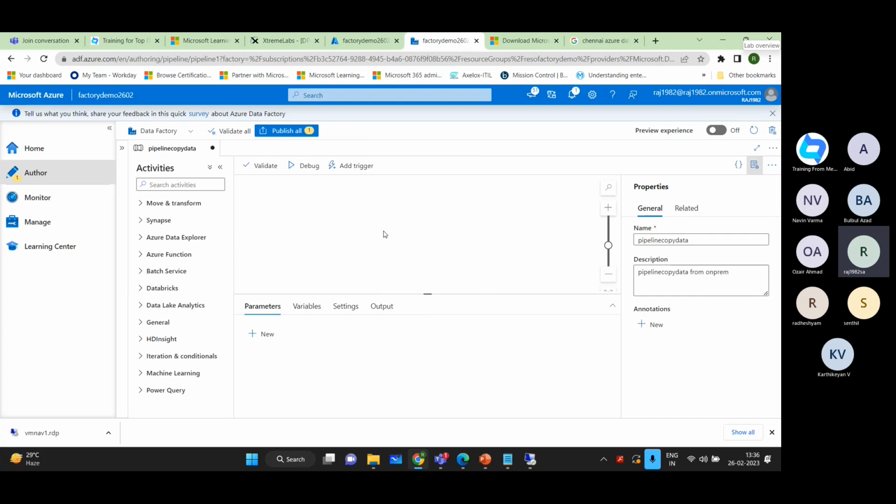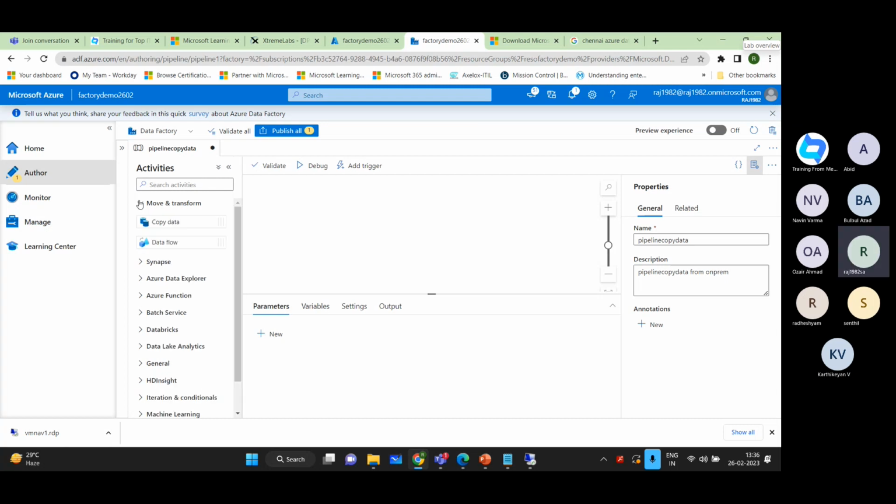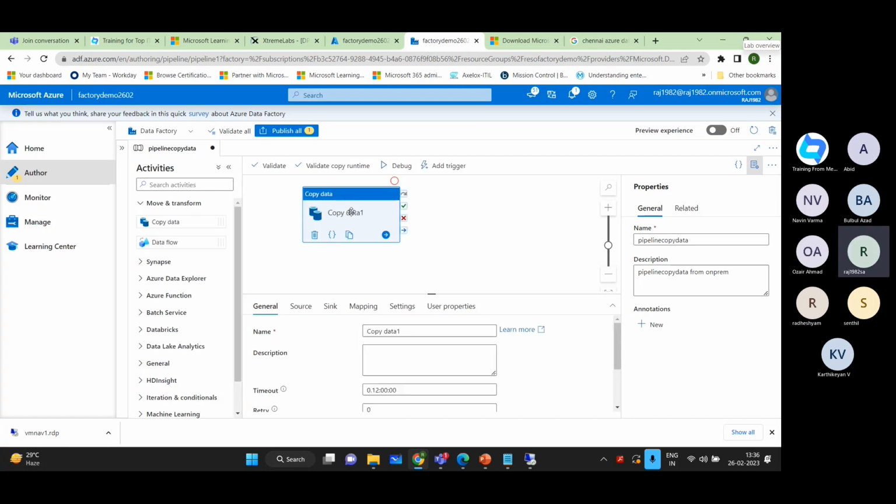Okay, now here, this is my canvas studio to design my workflow, to design my orchestration. What activity do I need? Copy data. What is the name? Pipeline copy data activity, or copy activity.